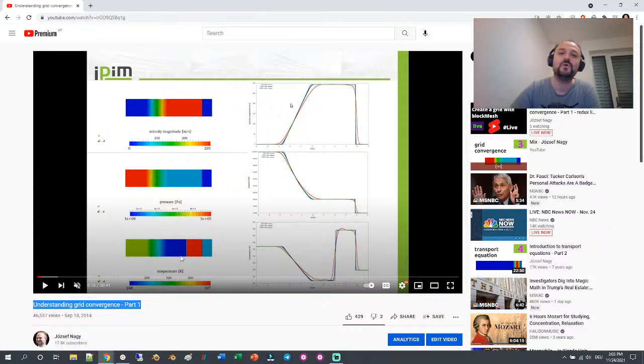And I want to show you the influence of mesh refinement, but also refine a little bit the technique that I showed you in this tutorial.